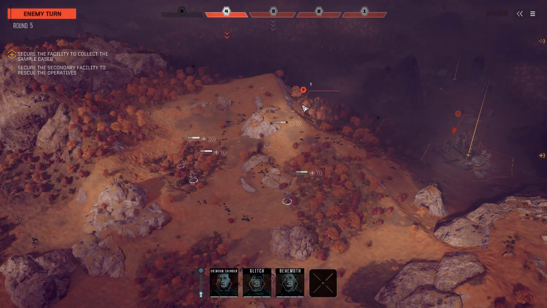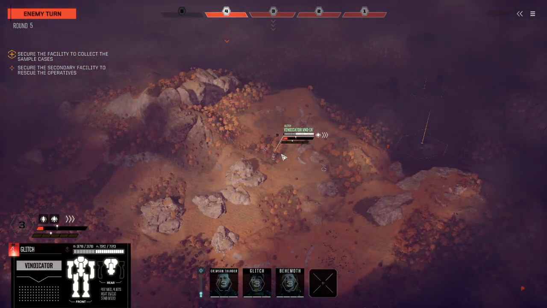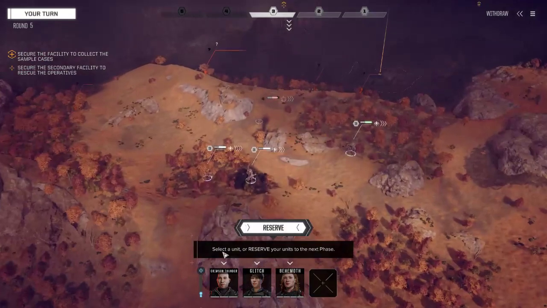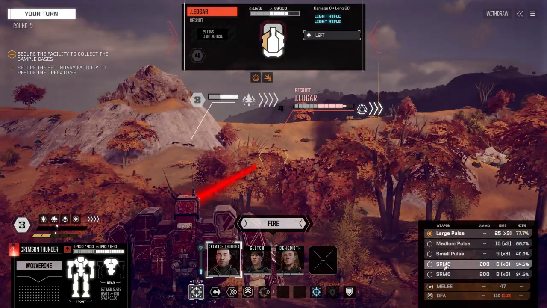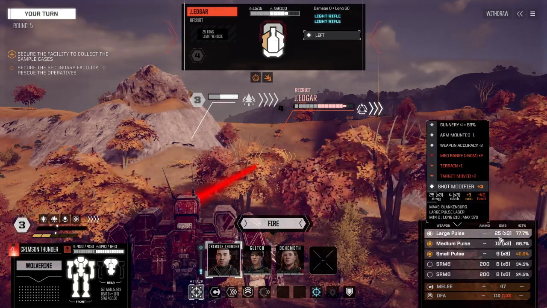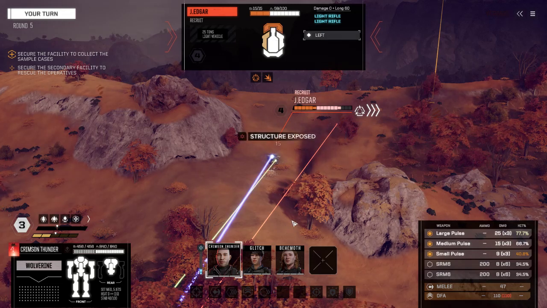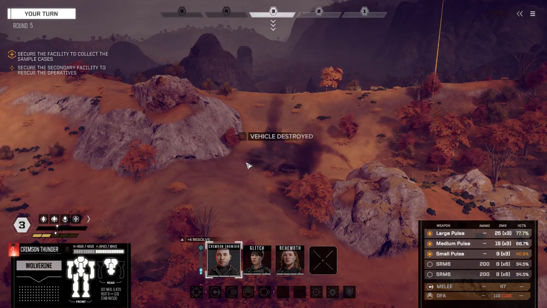There's a Jenner. Whatever that vehicle is has an LRM-10 on it. How can I help? Okay, so I'm going to fire off my pulses against this. Since we're firing out of a forest, it's only a +1 penalty. There we go. You were brave, I'll give you that much.